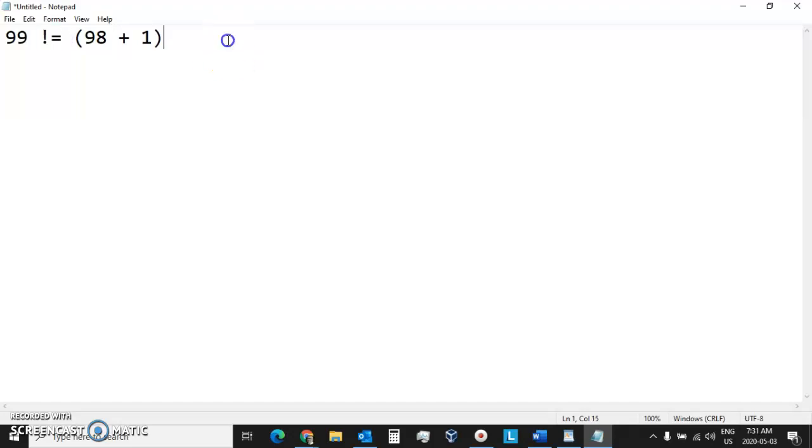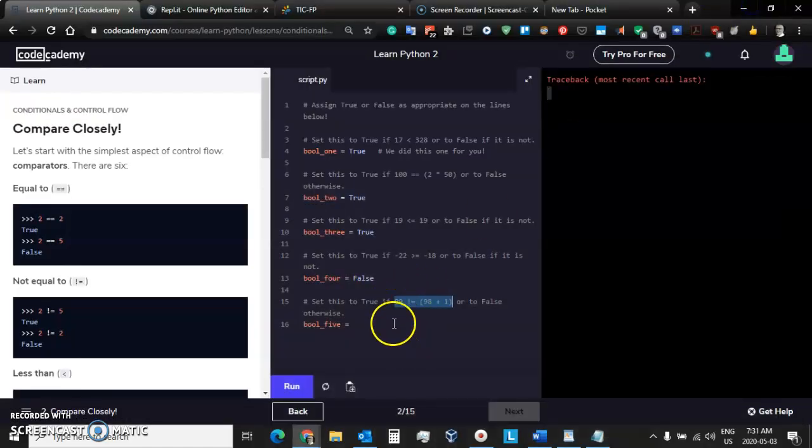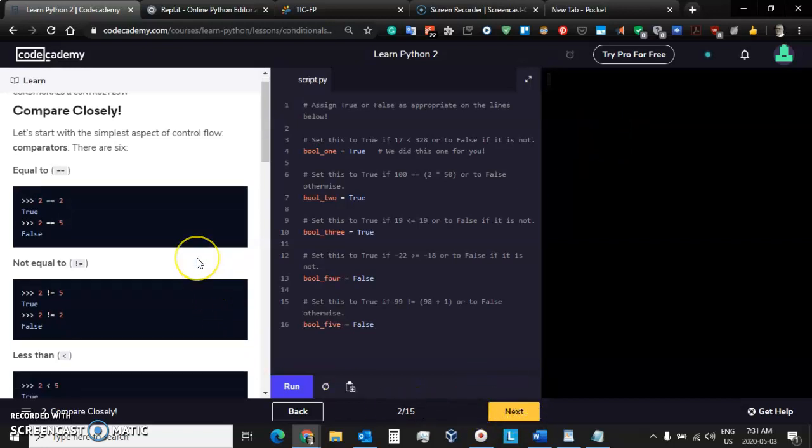Well, that can't be the case. So this statement that we see here is false. 99 equals 99, and this operator is not equal to. So let's put false in the last one and run it quickly to see if it works. And yes, the yellow button is enabled, so we did it correctly.